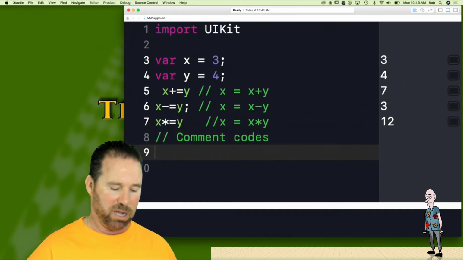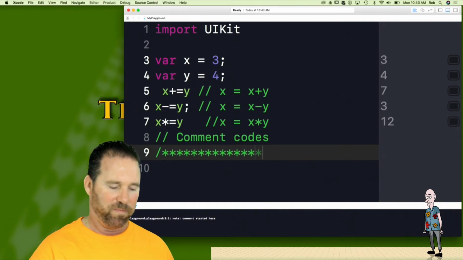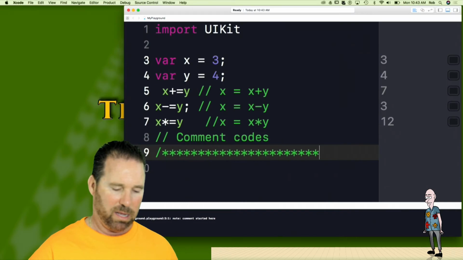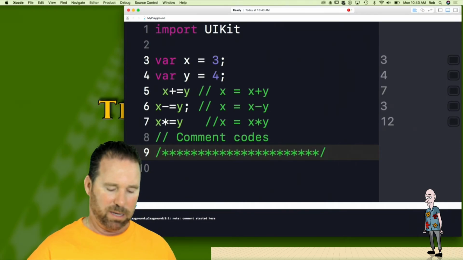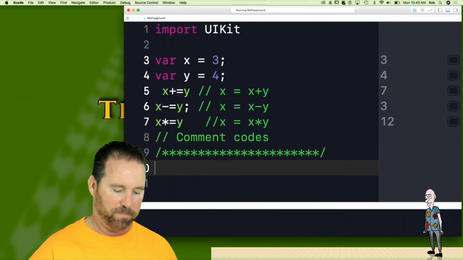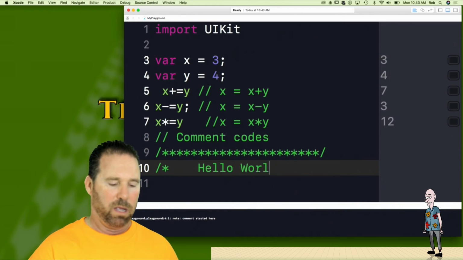You can make a big comment, and sometimes I do this. I'll put a big one here, and I'll do this across the board, and then something like this, and then I'll do it again, and in here I'll put hello world. You might make it a part of your code.